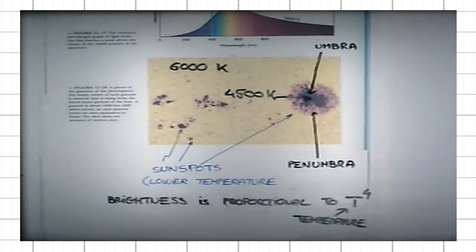And their number, when the sun is very active like it is right now, you probably read in the papers or heard on the news or read on the web about tremendous solar flares that are happening right now. When the sun is very active, when it has these huge flares, it's also the time when the number of sunspots is near the maximum.